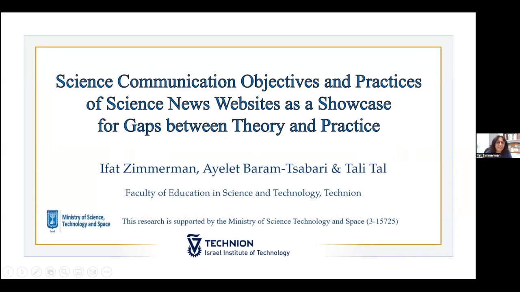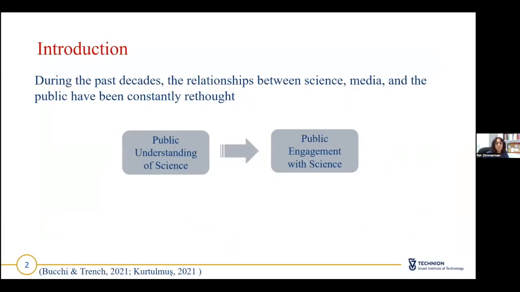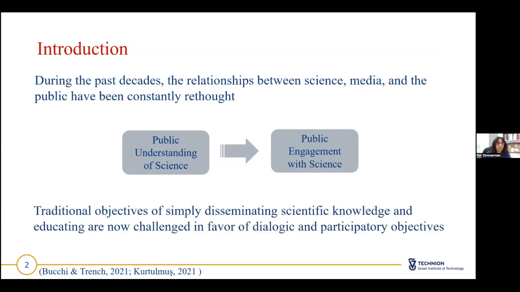Hi, everybody. As Ayalet said, my name is Ifat Zimmerman, and I am a doctoral student at the Technion. Today, I will talk about science communication objectives and practices of science news websites as a showcase for gaps between theory and practice. During the past decades, the relationships between science media and the public have been constantly rethought, shifting the emphasis from public understanding of science to public engagement with science. Consequently, traditional objectives of simply disseminating scientific knowledge and educating are now challenged in favor of dialogic and participatory objectives.